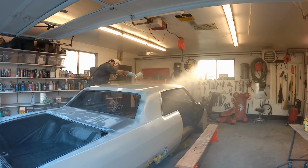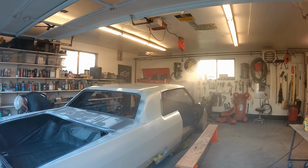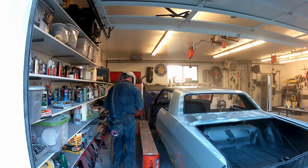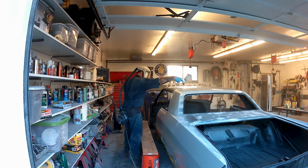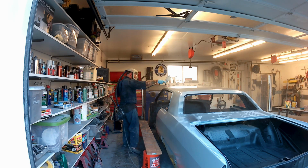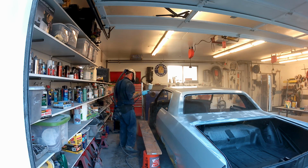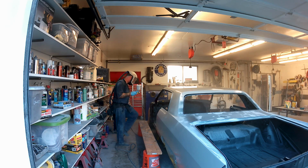It's not so much that you need to be so stressed out about it that you're making mistakes, because I know how that goes, and I kind of run into that here because of these damn planks, and you'll see a little bit of that. We're still spraying the feather fill at this point, and we'll be switching to that slick sand shortly. The difference between slick sand and feather fill is negligible on the sanding side, and I don't know, the amount of filling, I don't know if it's worth it.